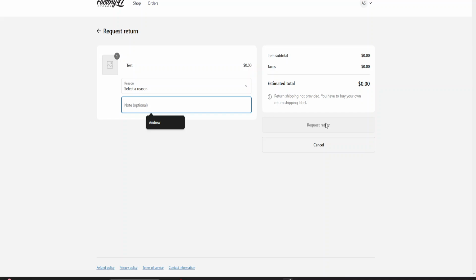So just make sure you leave a thorough, detailed description here. We try to do our best when it comes to returns. We always assume the customer's right, and we do try to work with you. We just hope everyone is honest. And honesty is key. If something happened, let us know, because we will work with you guys. So just let us know. Please be honest on these returns.